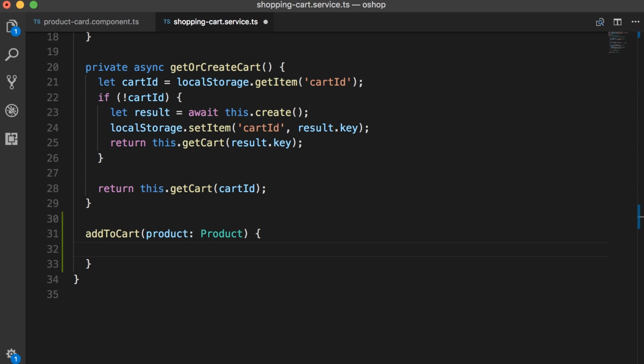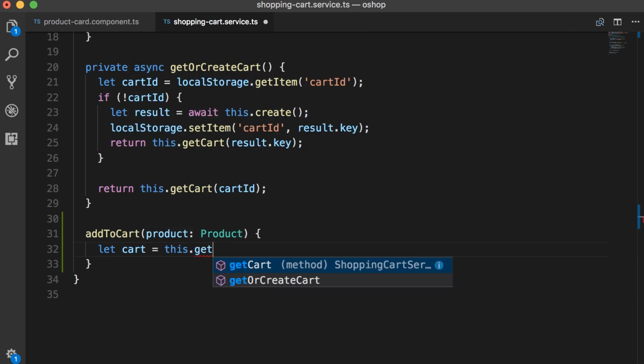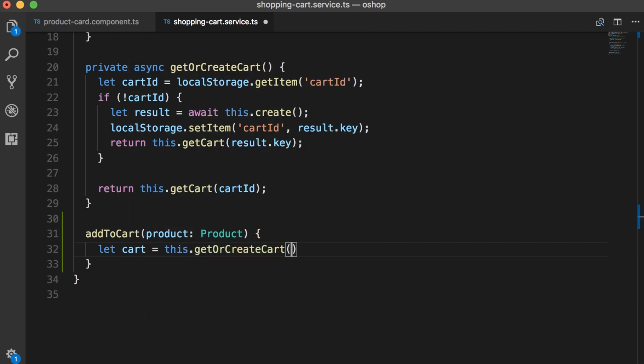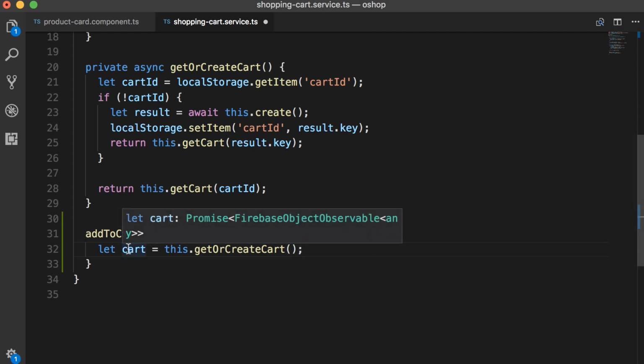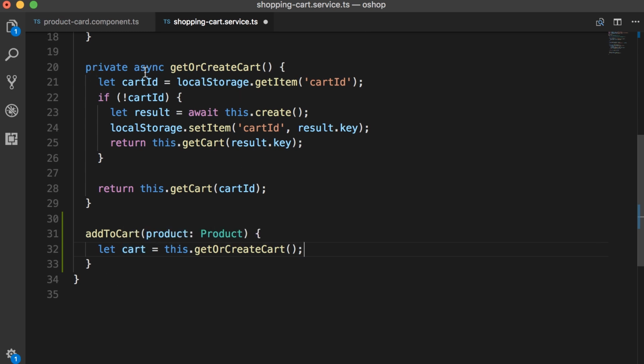All right, here first I want to get a reference to the user's shopping cart. So let cart equal this.getOrCreateCart. Now look at the type of cart here. It's a promise of FirebaseObjectObservable. Because we decorated this method with the async keyword, this method returns a promise.